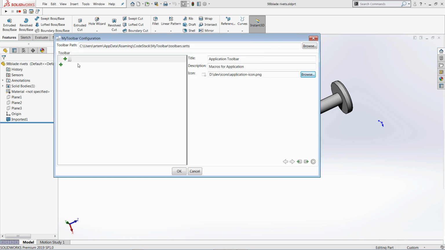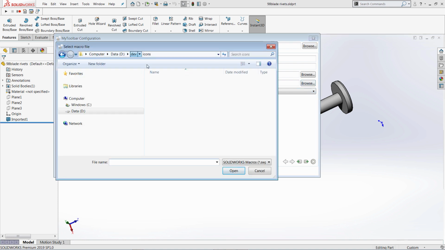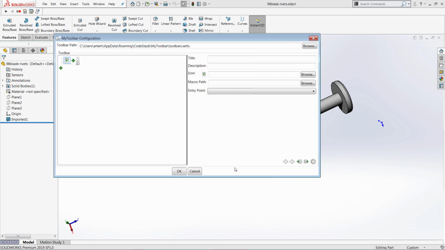If you've been adding custom macro buttons to the toolbar using standard SOLIDWORKS functionality, you might remember that you need to specify the specific image parameters to add that image as an icon to macro button. So it should have a specific size as well as specific transparency key. Furthermore, different SOLIDWORKS versions will have different parameters. MyToolbar add-in takes this complexity away, and you just need to specify any image with a transparent background, and MyToolbar will take care of scaling that image and applying the appropriate transparency keys.